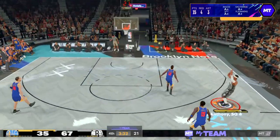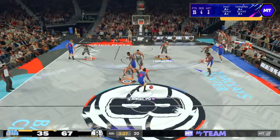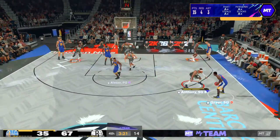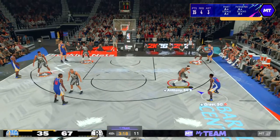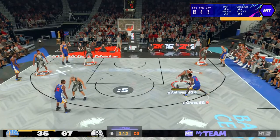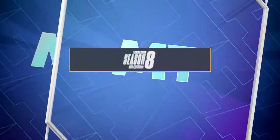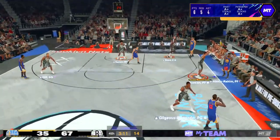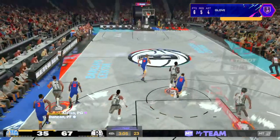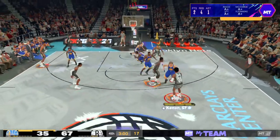And here's Brooklyn. Anthony nowhere around. No good with the triple. Alston against Parker. Pass to Greer. Clock at 6. And the foul on Carmelo Anthony. That'll be his second foul of the game. Grant Hill, he's checked in for Brooklyn. Gilgeous-Alexander comes in for Parker. Grant Hill. It's stolen by Duncan. And here's the fast break. Here's Hill. Nice ball movement by Brooklyn.